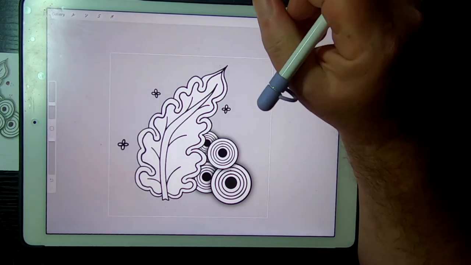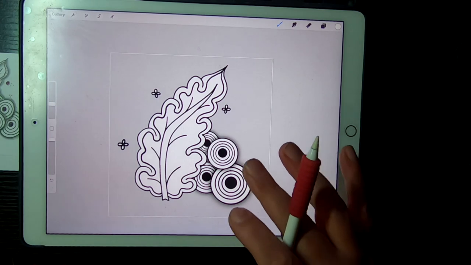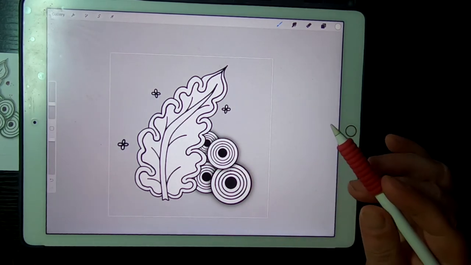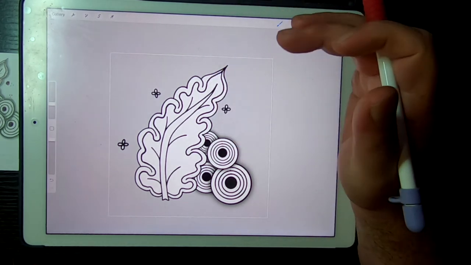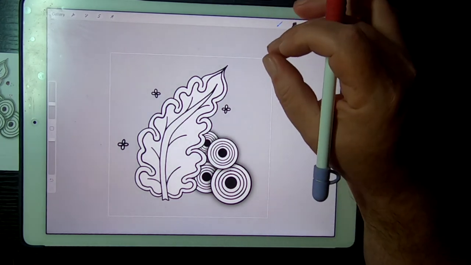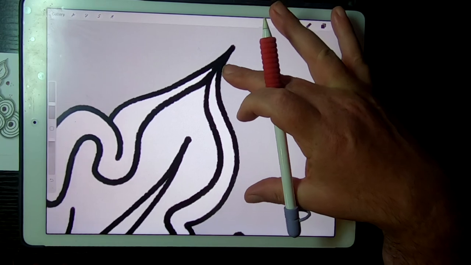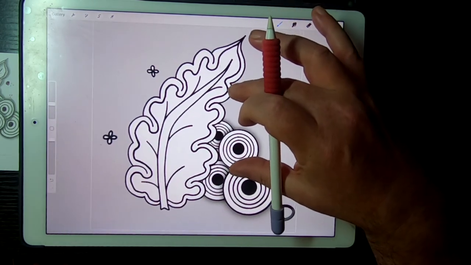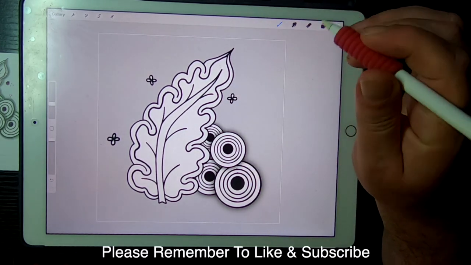And that's how you digitize. And the reason I'd rather do it here and not in Affinity is because there's really no point in having those really sharp edges, because when you take it to a printer or whatever, you're going to be doing it in like JPEG or PNG anyway. And I quite like that rough look because it makes it look hand-drawn. So that's why I quite like doing it in Procreate.